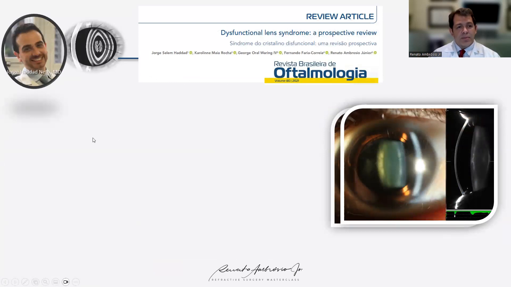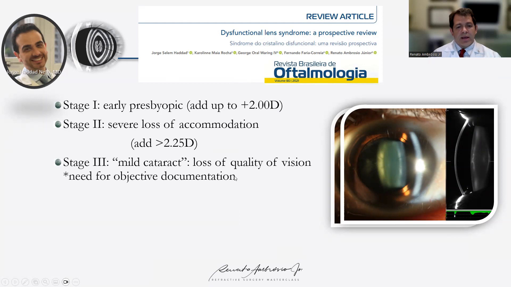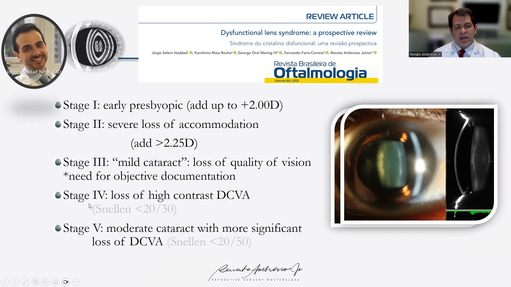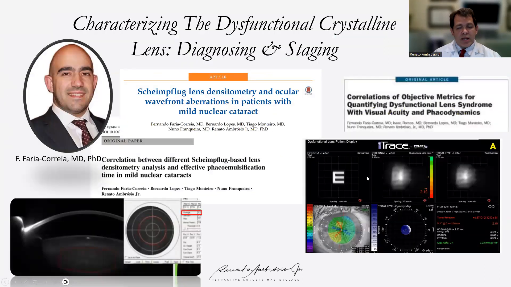I have helped mentor a couple of theses by my colleague and friend Dr. Jorge Neto, who talked about lens dysfunction — a nice evolution of the concept described by Dr. Dury and George Boring IV. In the early stage, we have early presbyopia, which evolves to severe loss of accommodation, then mild cataract. Between stages two and three, we have to be keen on understanding if patients are better candidates for corneal or refractive cataract surgery. Technology can help us, such as grading from Scheimpflug imaging and the lens dysfunction index from the eye trace, which we can correlate with phakodynamics.